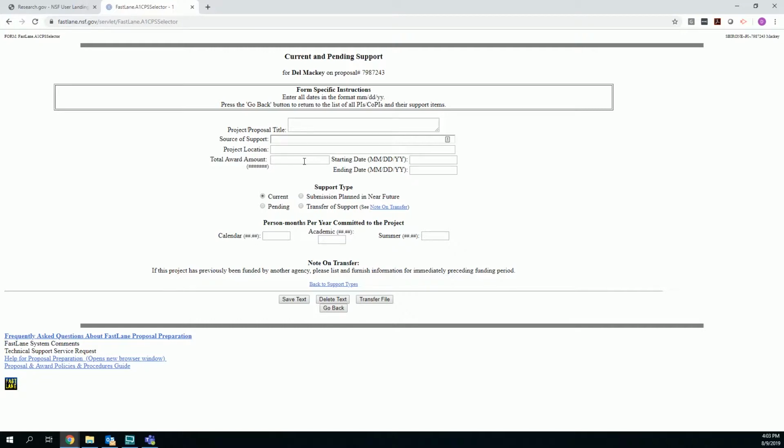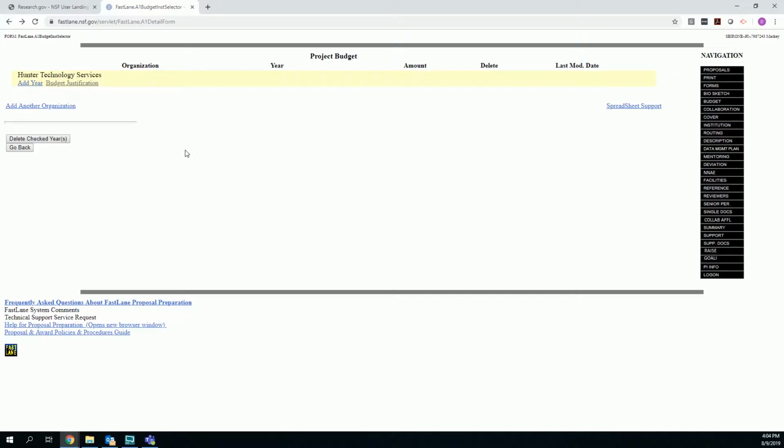One thing that people kind of forget is, for some reason, NSF counts your current submission as pending support. So at the bare minimum, in this file, you're going to put the SBIR Phase 1 or STTR Phase 1, whatever you're working on, in as pending support. And again, this needs to be done for every single person that is a senior or key personnel for the project.